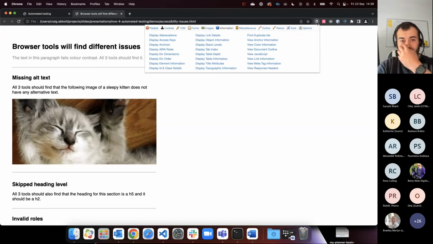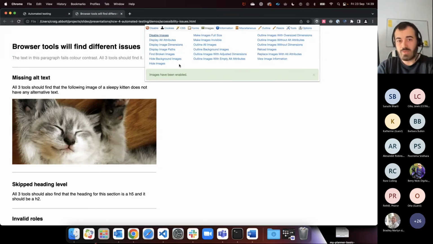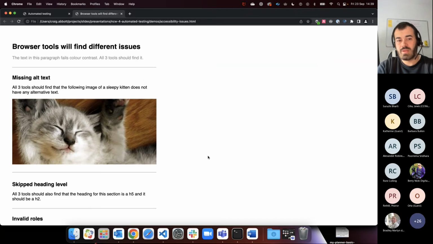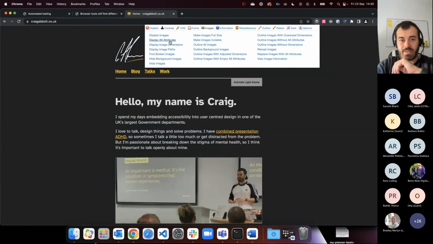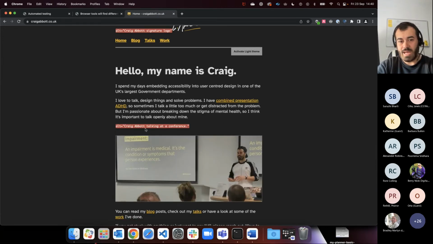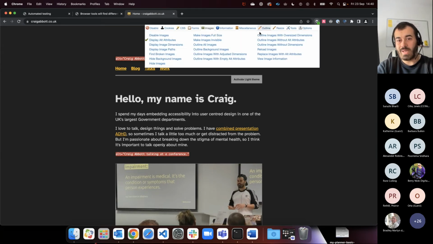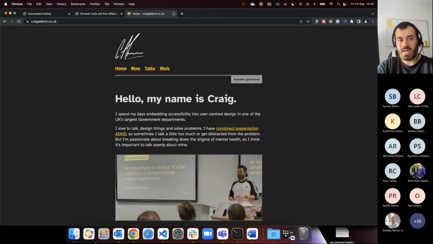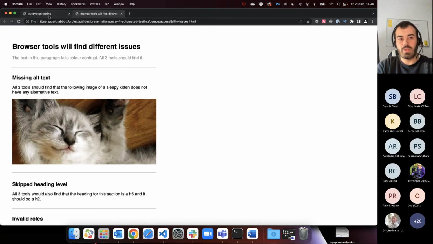It'll also allow you to turn images off. So you might want to turn images off and see what it says. You might want to display the alt text as well for images. So you can display alt attributes. And then when you refresh the page, you can see there isn't one on this kitten. But if we do it again on my blog, if we display the alt attributes for images, then we can see that for this image here, it says Craig Abbott talking at a conference. And the one at the top says Craig Abbott signature logo. So if you want to quickly check which images have alt attributes, you can use that as well. Obviously, there wasn't one on the kitten, which we'll look at in a minute.